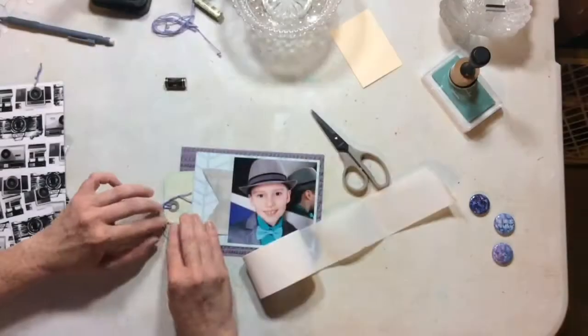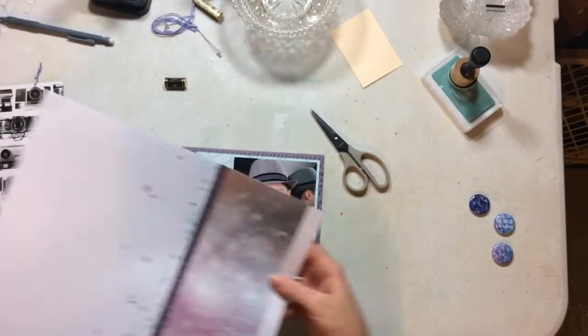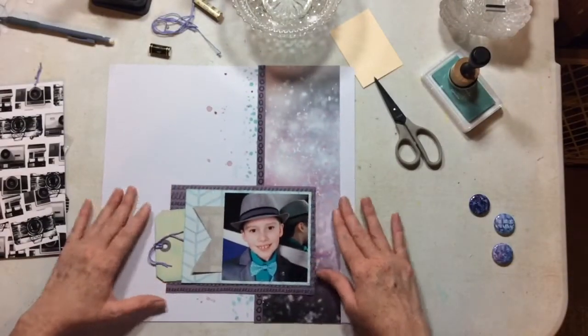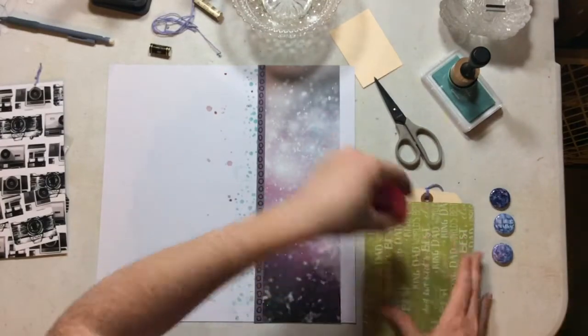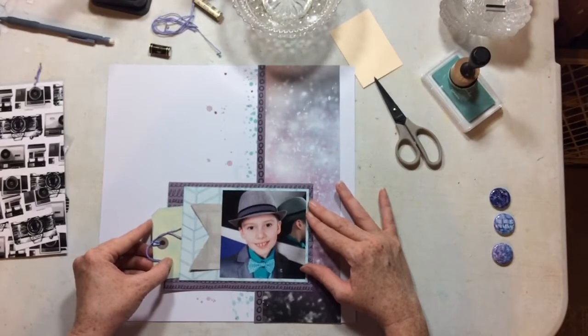Now I'm going to take this purple embroidery thread and add a little tail onto my tag, because we cannot have naked tags. And I think I have all of the layers I'm going to use around my photograph. And you see this photograph and how perfect it is to go with these products.